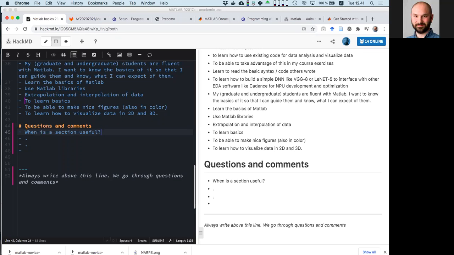Having this percentage sign to start a new section just makes the code clearer for you or for somebody else to read in the future. There are also some advantages that I will show later, when we talk more about the editor and have more content to work with. But the usefulness of comments and sections is for yourself.